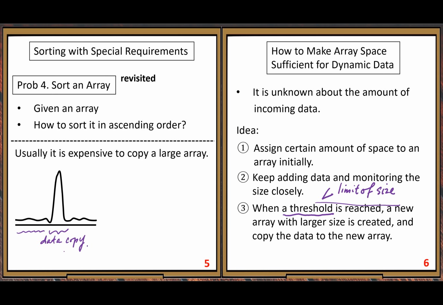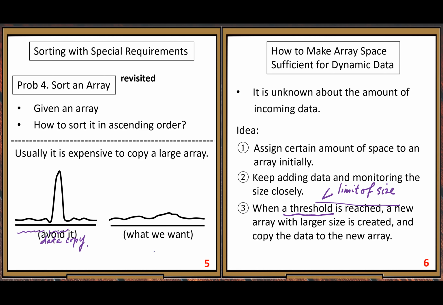After it completes, the response time becomes faster again. That kind of performance bottleneck is not good for real world applications. Some customers, if they're not lucky, need to wait a relatively long time when the data copy happens. So that's not a good solution. A better solution is like this. We want to avoid this bottleneck.